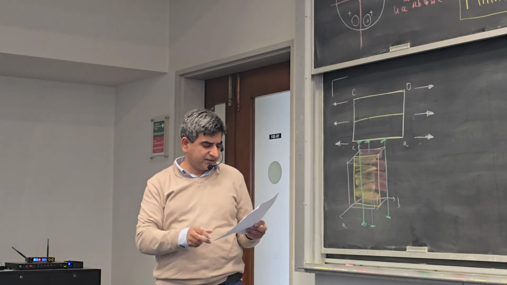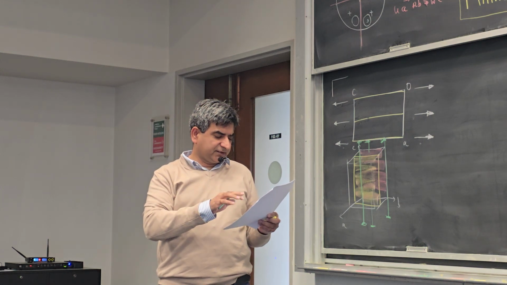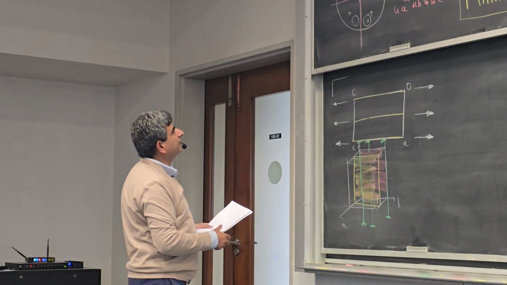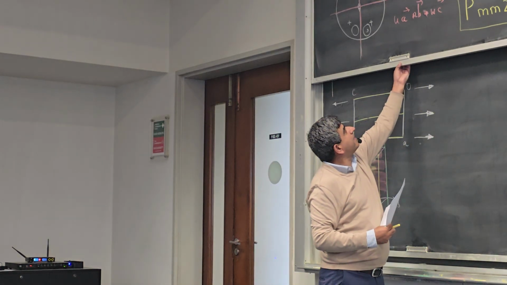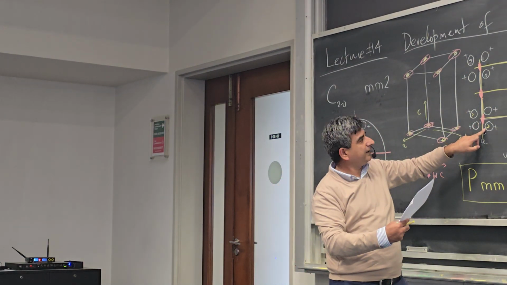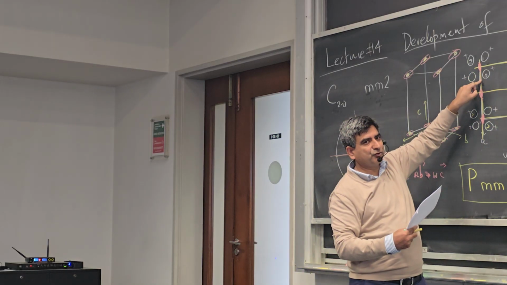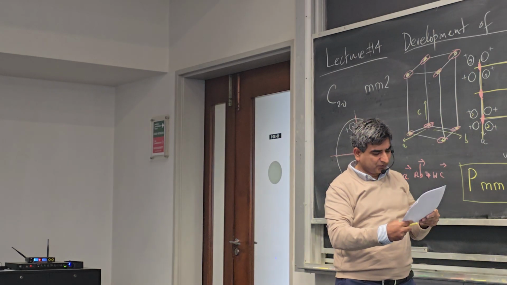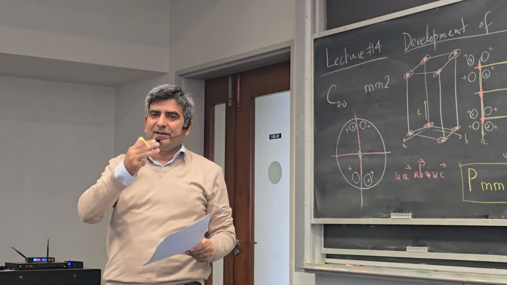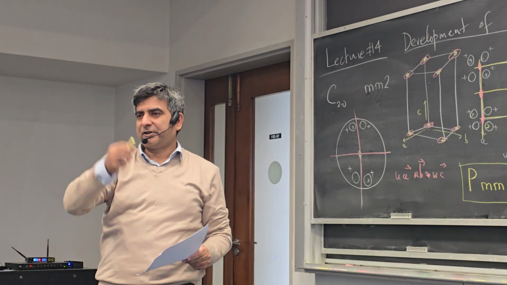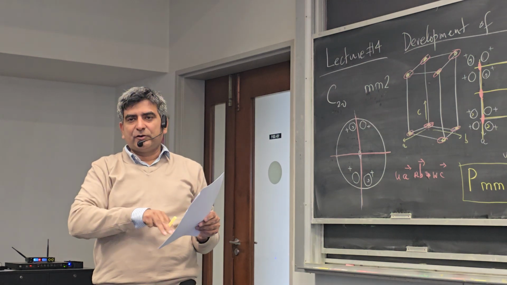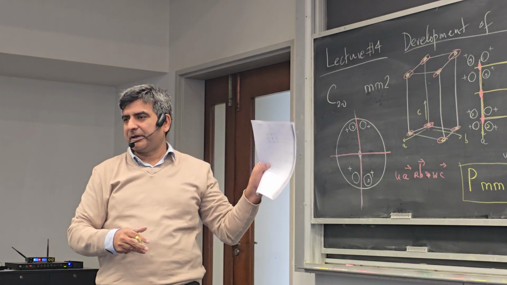Now, origin. So the next entry is origin. So this description. So where is the origin? The origin is on MM2. The origin of our system lies on the intersection of a mirror plane and another mirror plane. Both of them are perpendicular, and a two-fold axial rotation. So that's what this means. Origin is on MM2. It's on the intersection of two mirror planes, one along A, one along B, and a two-fold axial rotation along C. That's where the origin is, and the subsequent coordinates are defined according to this origin on this page.